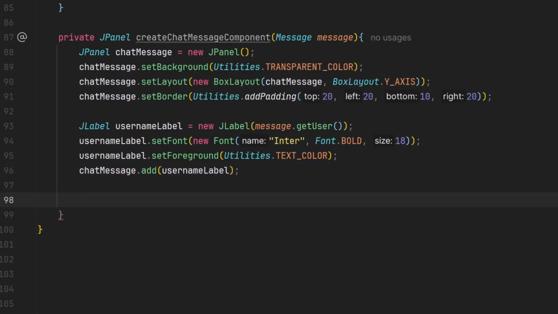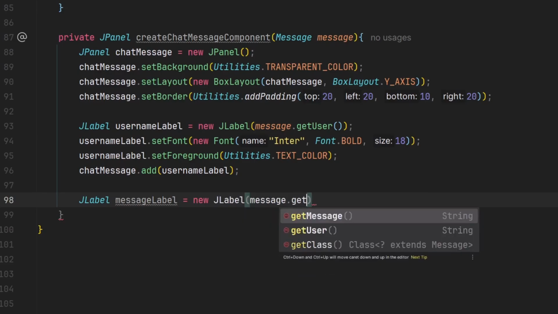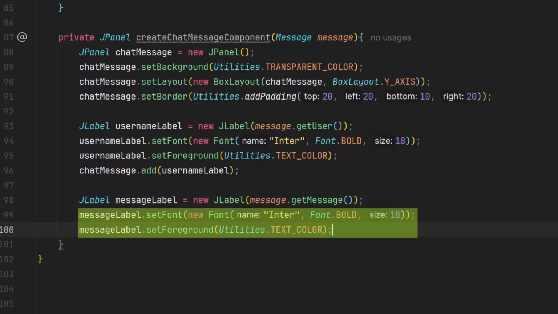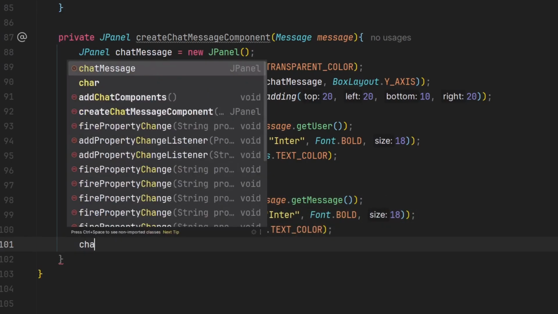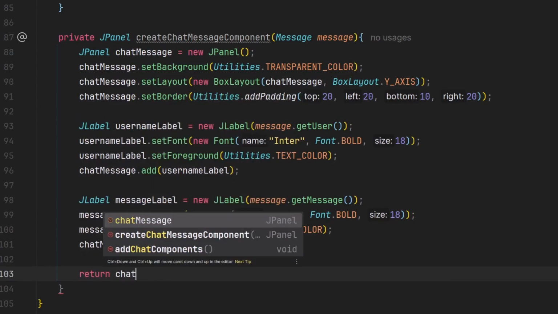And next, we're going to create the JLabel for our message label, or the content of the message. So JLabel, and then in our message object, we can get the message string. And we're also going to update the font and the text color. And then we're going to add this to the chat message too. And then lastly, we're going to return this chat message.